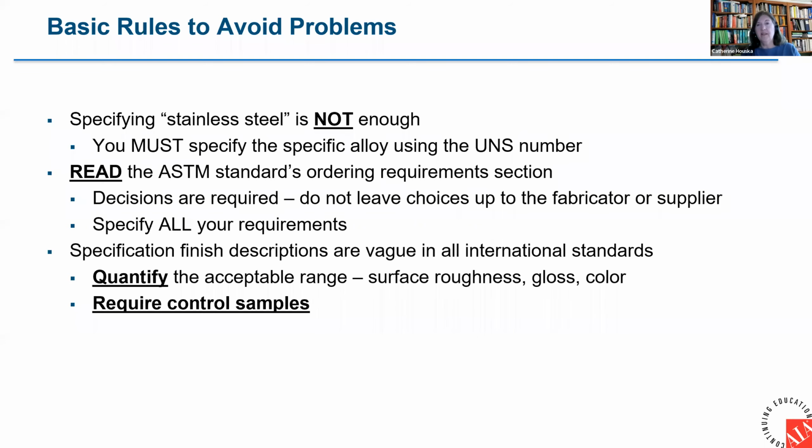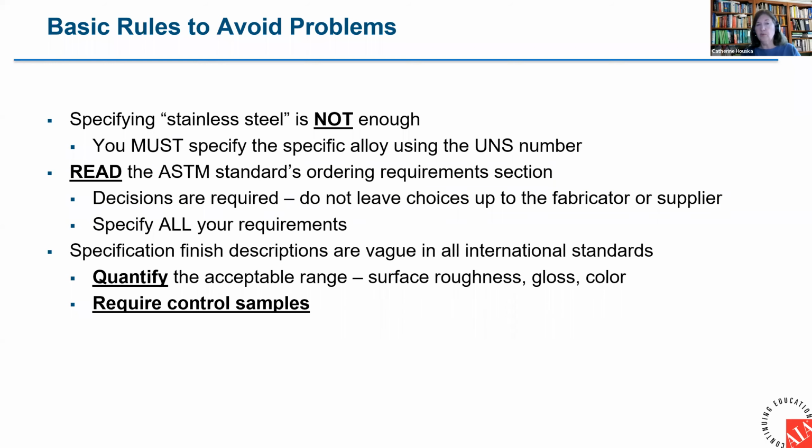For finishes, the descriptions are deliberately vague, not just in ASTM, but also the EN standards and any of the finish standards around the world for stainless steel. So it is critical to quantify what is needed. If you need finish matching, or a certain smoothness, for example, if a high level of cleanliness is required, for pharmaceutical or medical or other applications, then you need to specify a maximum surface roughness. For appearance matching, surface roughness, gloss, and color, with color being a measurement that would be needed for some of the colored stainless steels. But if you haven't identified those specific requirements, then you could have variation.